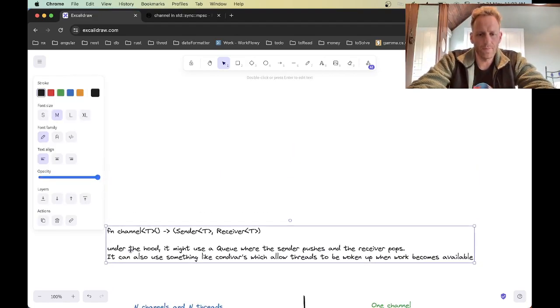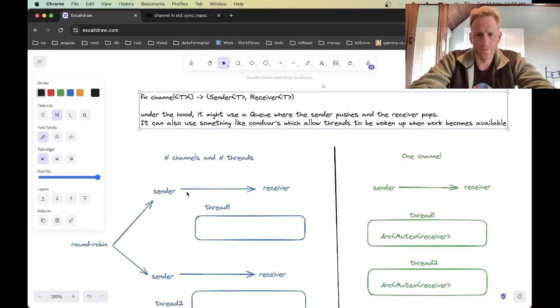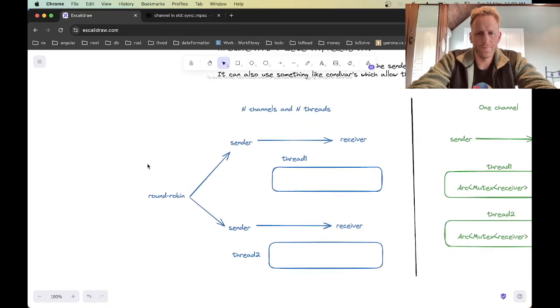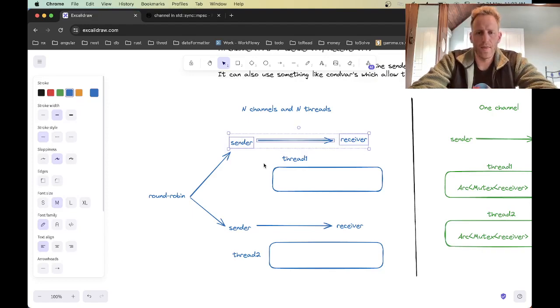So let's have a look at a couple of potential architectures. So one option is to have n channels and n threads. So we create a channel here, and then we spawn a thread.